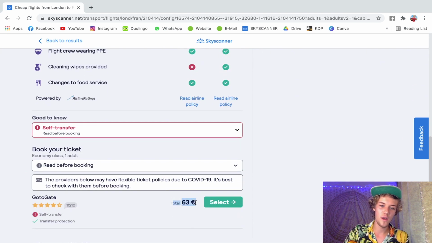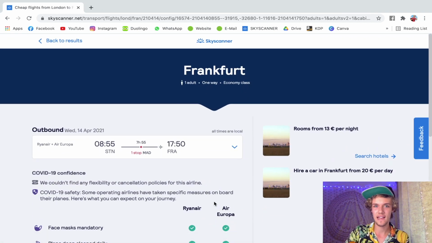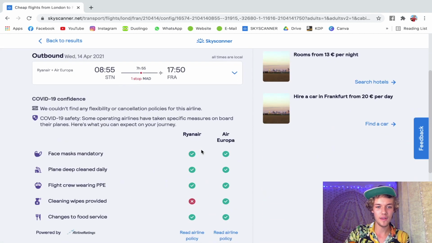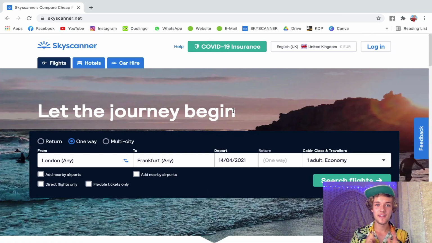it's just one offer basically from Go to Gate. We can see it's very well rated. You can just click it and book it. How we book a flight will be covered later in the course. But for now, even right now, I have to say 63 euros is still expensive. So yeah, this is how you generalize the city where you're flying from and where you're flying to.